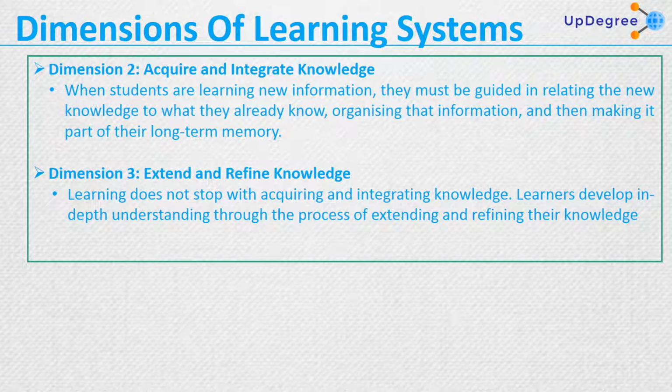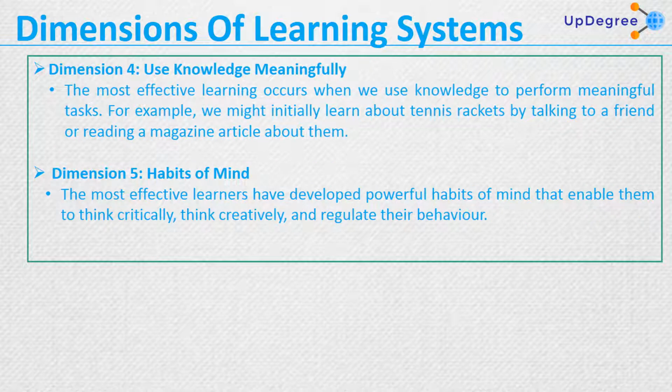Dimension number 3, extend and refine knowledge. Learning does not stop with acquiring and integrating knowledge. Learners develop in-depth understanding through the process of extending and refining their knowledge. That means the learning process continues forever. Then we have dimension 4, use knowledge meaningfully. The most effective learning occurs when we use knowledge to perform meaningful tasks. For example, we might initially learn about tennis rackets by talking to a friend or reading a magazine article about them. This knowledge will be used meaningfully when the purpose comes.